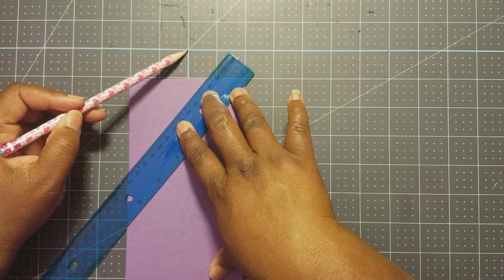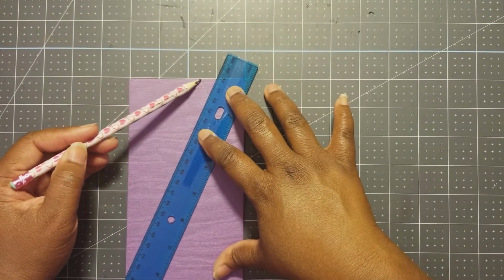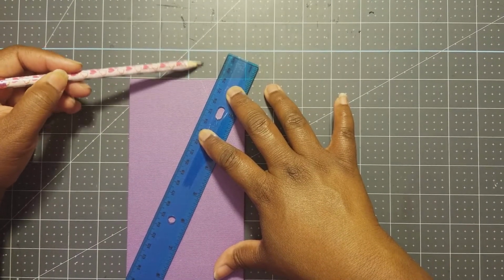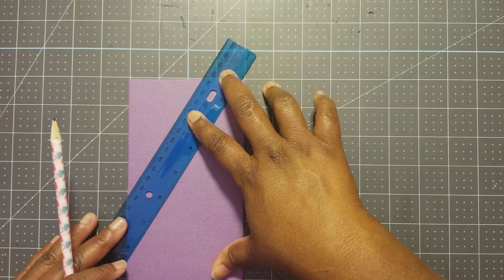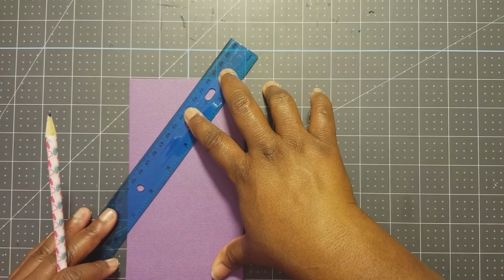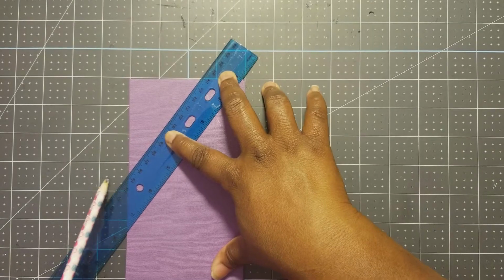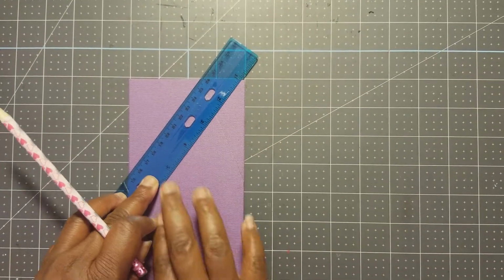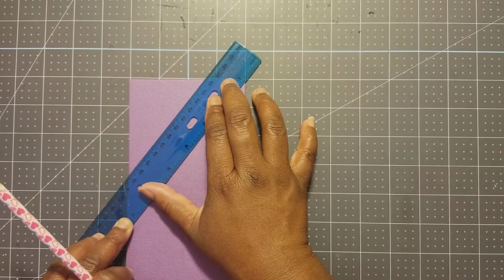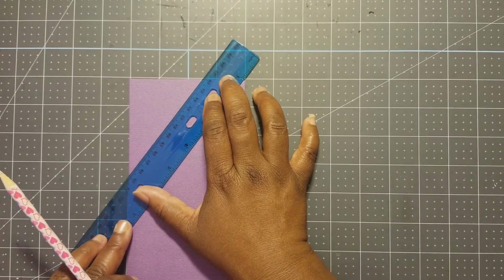Now, we're still at this peak over here. So now what I want to do is line up my ruler with the peak where I started. And I'm in the middle of this 1 inch square. I stopped in the middle, just about in this 1 inch square. So now you're just eyeballing it and putting it together, you all. If that makes any sense.